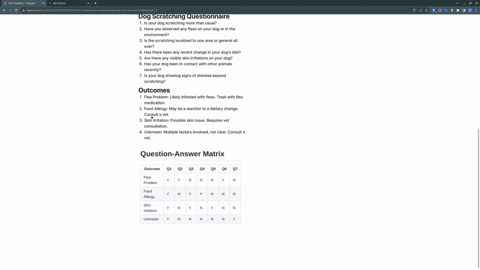So we have basically 3 causes, and the 4th one is an unknown one where we don't have enough information, and a customer should definitely consult with a real vet, basically book a time to come with his dog and to have an inspection.